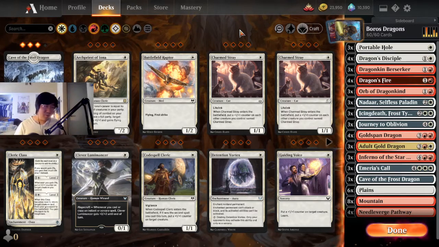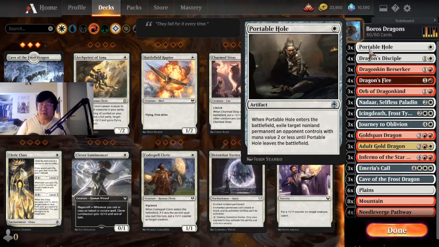So let me show you what we're working with. We got Portable Hole, good for aggro decks. Not playing a full set. The list does play a full set, but I decided to just make it 3. I wanted to make it 2, but I decided 3 was a solid number, just in case, mono red goblins, it's very popular right now. So decided to play 3.